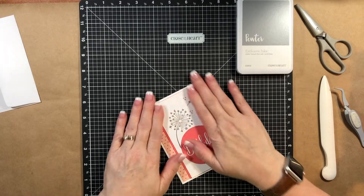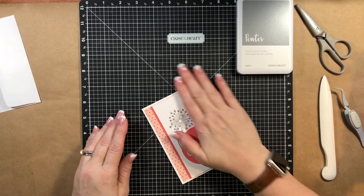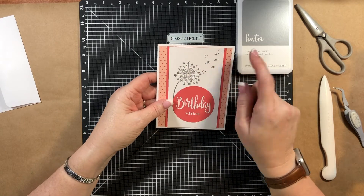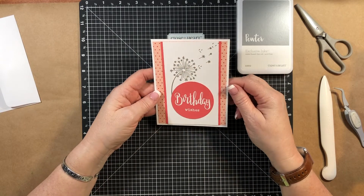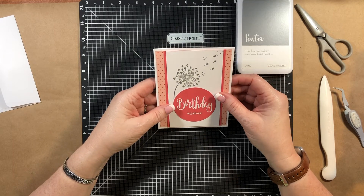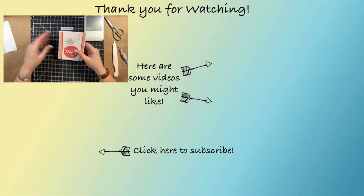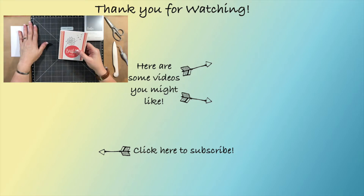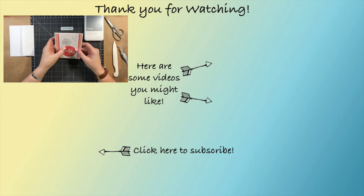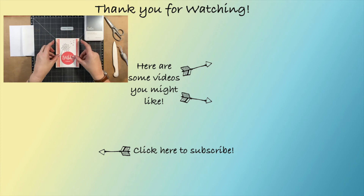I'll be happy to do that, and there is our completed card. If you wanted to dress it up a little bit, you could put some gems on it or some sequins. I noticed that when I put those sort of things on and mail them, they pop through the envelope, so I just want to do a regular envelope with this one - I wasn't going to do a padded envelope, so I think I'll leave them off this time. But there you go.